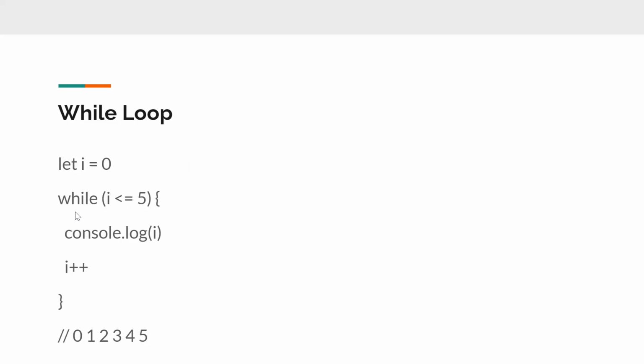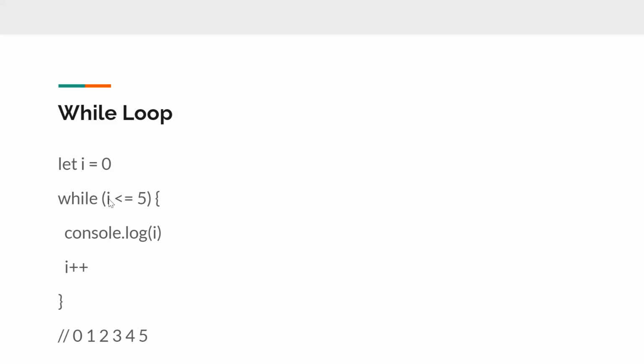While loop. So here we see we have a variable. Remember we've talked about let. We declared i to be equal to 0. So we're now saying that while i is less than or equal to 5. Remember, I've also discussed comparison operators. You see, everything we learned, we are now trying to bring it together. So now it's just while this thing is happening.